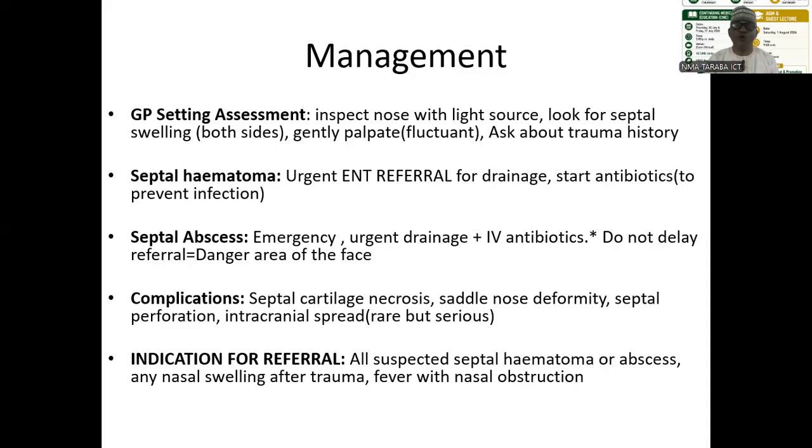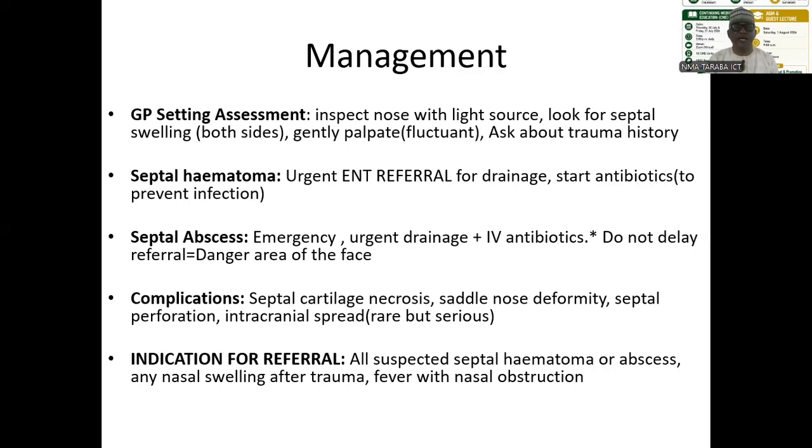The key here is that if you want to drain a septal hematoma or septal abscess, despite the fact that the swelling is on the two sides, you don't open the two sides. You open one side, pass through the cartilage to empty the other side, so that you can now put an endotracheal tube to collapse this other side. If you drain the two sides, it's likely this patient may develop a complication that may lead to perforation, because the septal cartilage is already weakened by the pressure from either side. And intracranial spread is one of the complications.